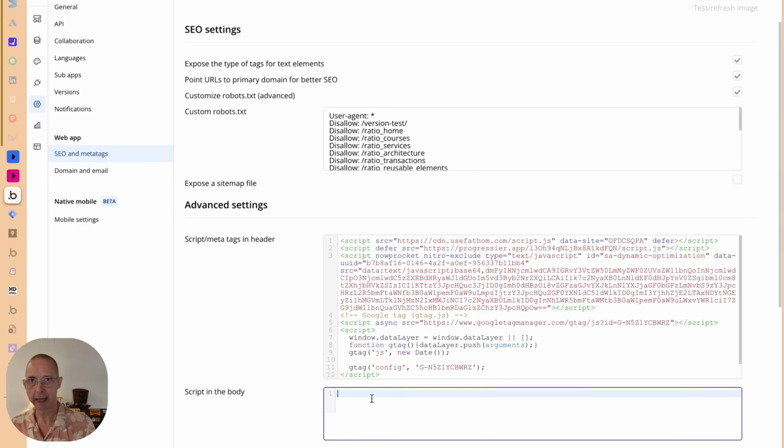And once you've done that, you need to deploy so that it actually goes live on your site. Remember, otherwise it's just in version test. So don't forget that step as well. One important thing you can do is to always test in version test beforehand, just to make sure it doesn't break anything on your site. Sometimes there can be some JavaScript conflicts, so it's always better to find them. But once you're confident that you haven't broken anything, hit deploy, send it to the live version. And now we have Google Tag Manager set up on your Bubble application.